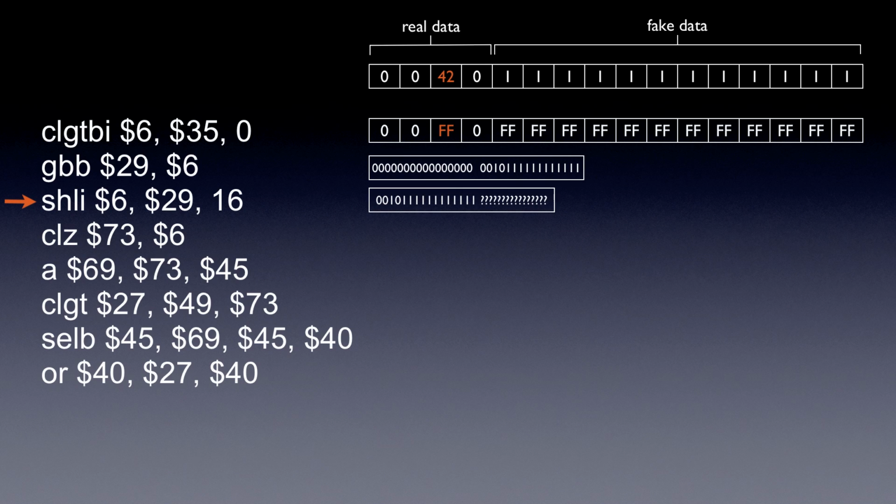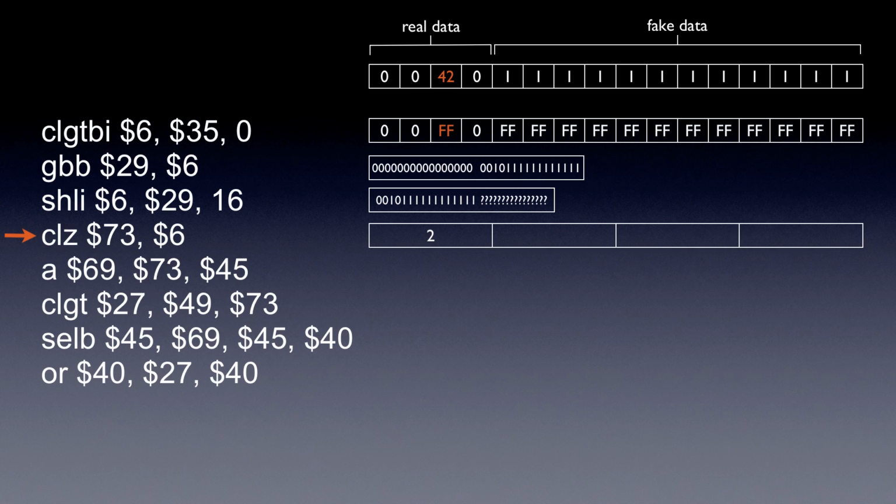Now we would like to get rid of that, so we're going to shift left by 16 to get rid of those 16 values, which takes the important values and puts them up front. Now here's another instruction I totally overuse all the time: count leading zeros. So we're going to go through that word we just calculated and count the leading zeros, which is 0010. So we start off with 2 zeros. We're going to write down a 2. So for this particular iteration of the loop, because there are many iterations, the length of it is 2, and then we hit an occluder. Okay, so that's the basis of how the length counting works.